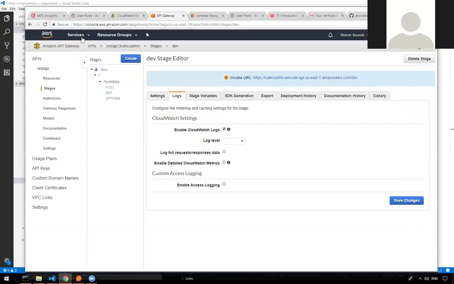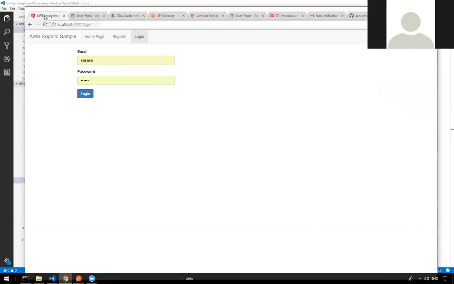But I hope this gave you a fire hose of information on the Cognito service, the API Gateway, Lambda, and CloudWatch, and how you can call the API Gateway through an Angular application. It could also be React or just plain old JavaScript, or Vue or whatever you want, where it reaches out and calls the API Gateway, and makes sure that you're authenticated first through Cognito.